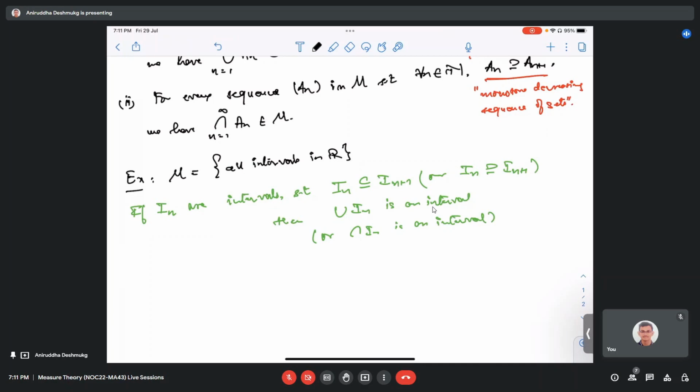For that, actually, we require the definition of an interval, right? Does everyone know how we define an interval? Can somebody say whether they know or not? Yes, sir, we already know that. Yeah, so can you tell me the definition of an interval? Sir, interval in the real line? Yes, on the real line. Sir, any subset of R which is continuous, which does not break anywhere. Oh, but that is not the definition, right?